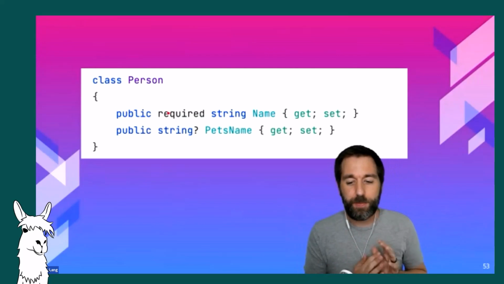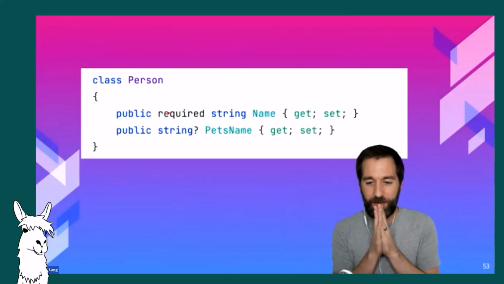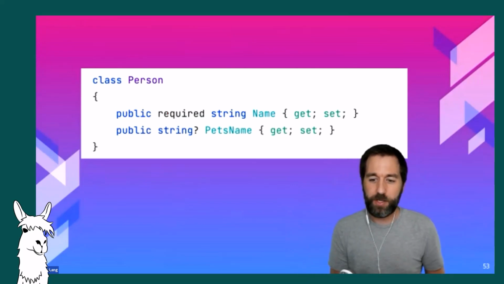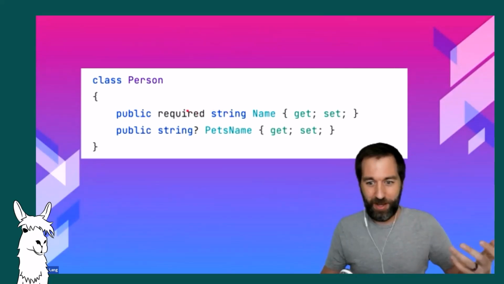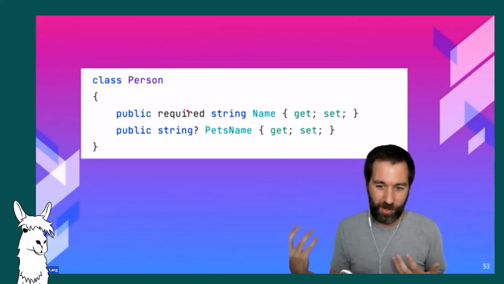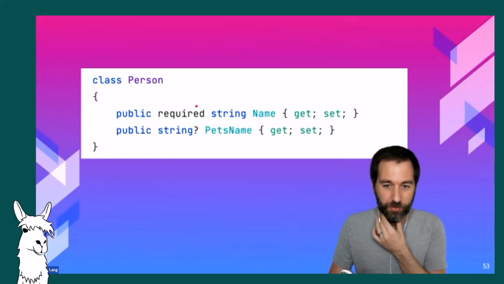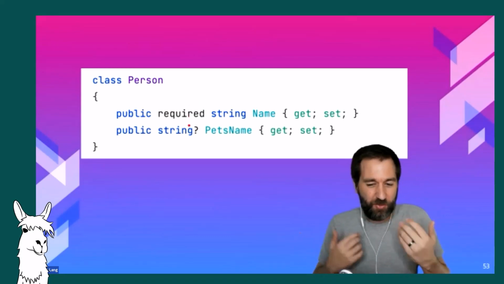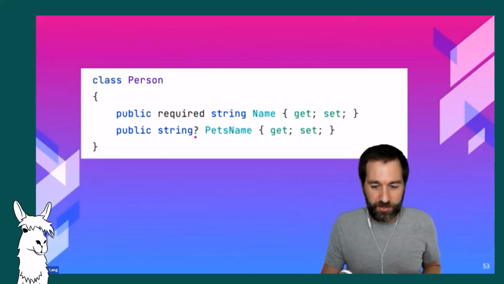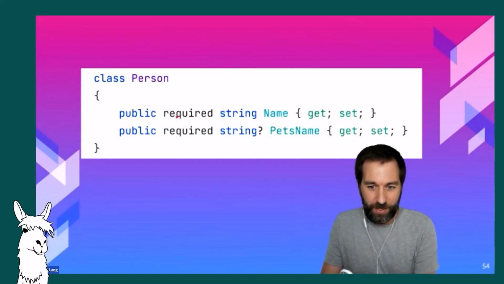I was confused by this initially because I didn't understand why you could have a non-nullable string, i.e. not optional, and have it be required, i.e. not optional. So it's like required. And I was watching a talk from Mads Torgersen, and he explained that actually these are really orthogonal concerns. So just to make that clear, you could also do this.